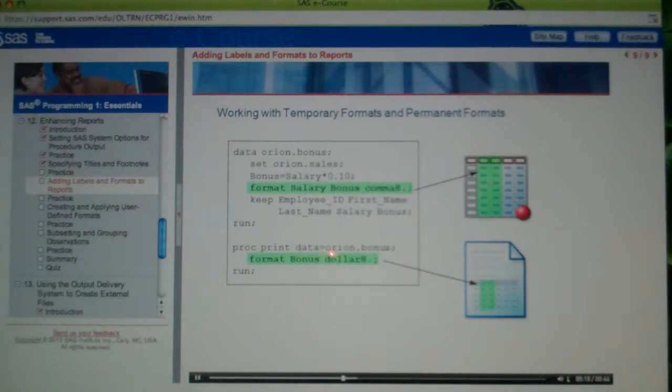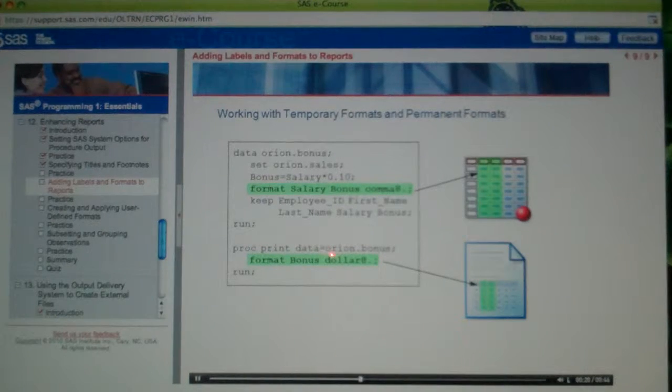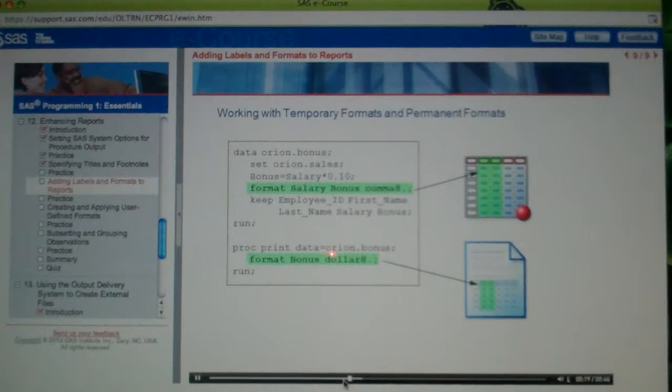The proc print report has a format statement that specifies a temporary format for bonus.